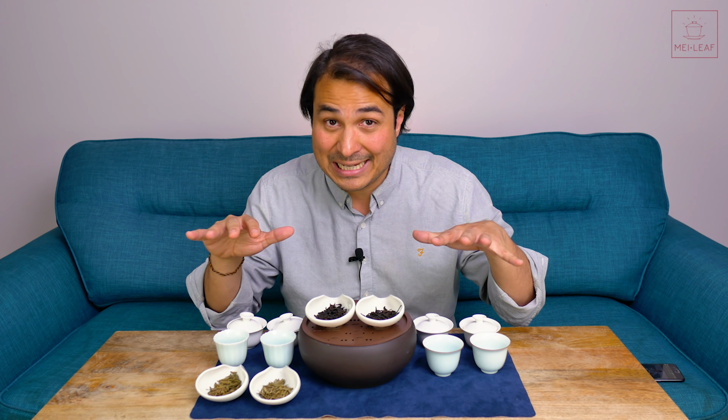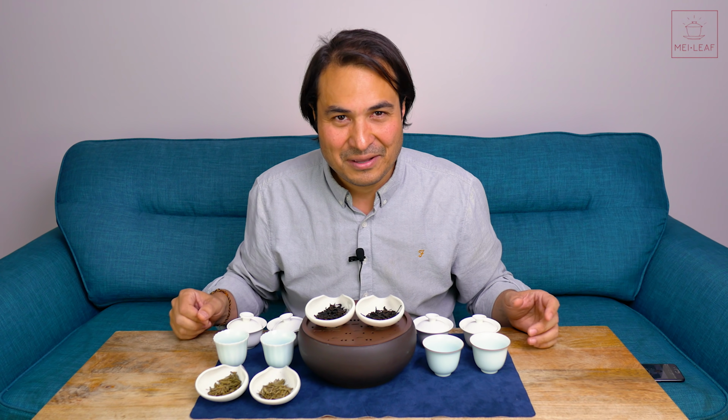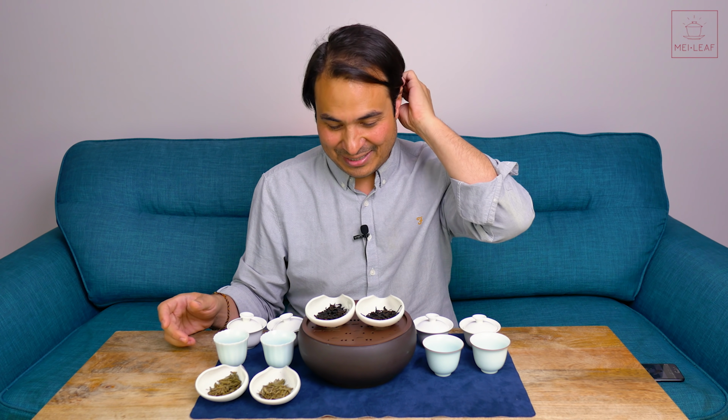So you want to really make sure you don't want to see anything happening with the leaves, but just shaking it above the pan. You can experiment with that. It's inevitable that you'll have a little bit of catching, but you will drive away the moisture and this stale taste, and you will get a really, really nice tea. And if you roast your one batch, your one session, it's not going to be the end of the world. You might enjoy the taste itself, and it's a fun way to do it as well.